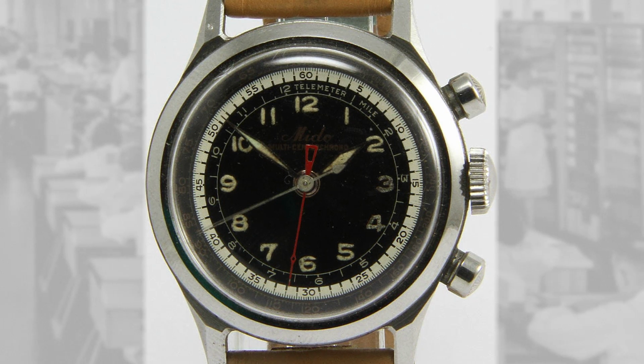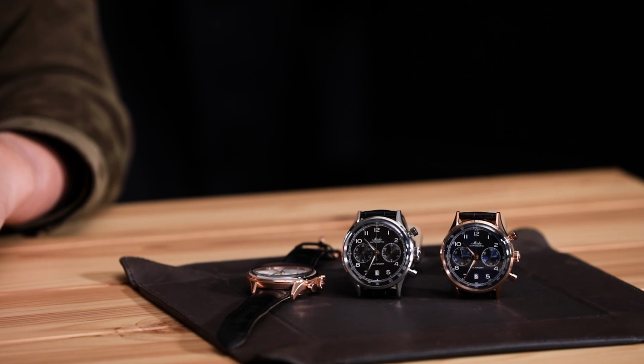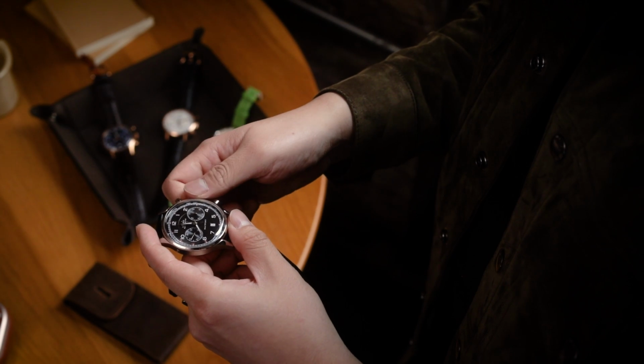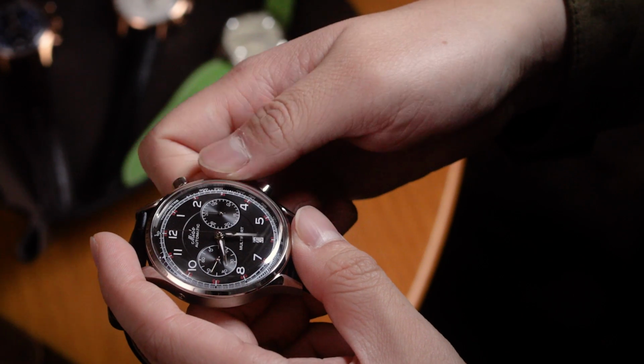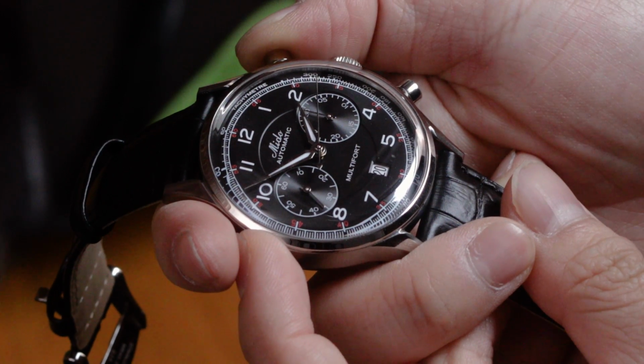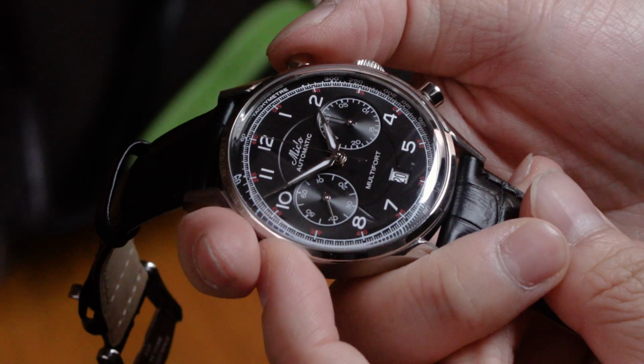This wildly innovative and interesting watch is a hidden gem from the 1930s. It also serves as a direct inspiration for a new generation of Multifort chronographs, the Multifort Patrimony Chronograph collection. Of course, the Mido Multifort Patrimony Chronograph isn't an exact representation of the original multi-center chronograph. The movement, with stacked hands, just wouldn't be practical at this price point.